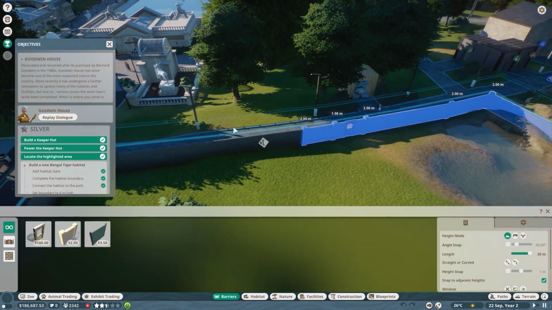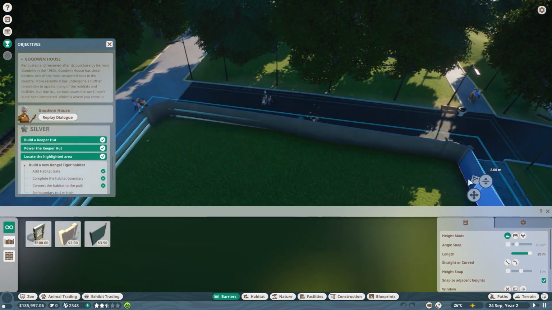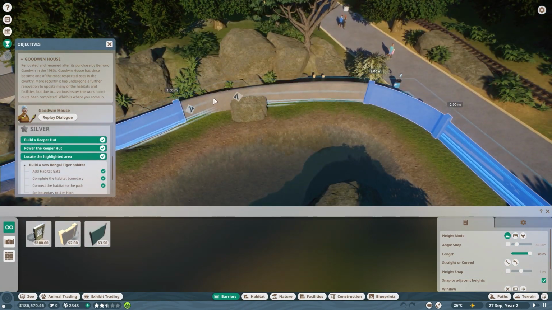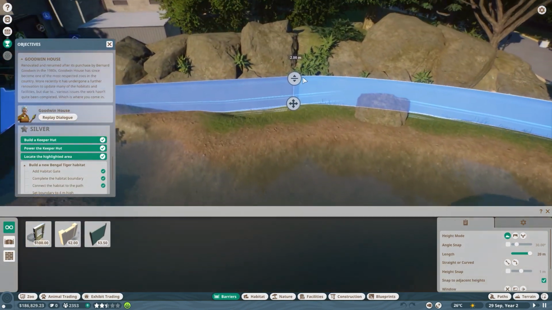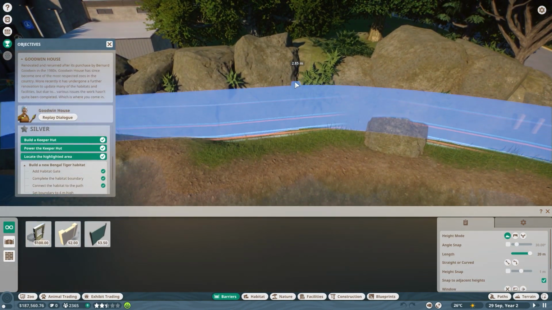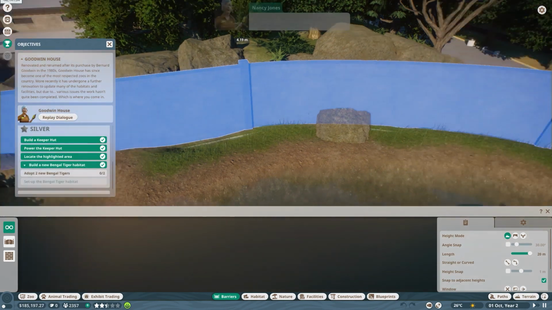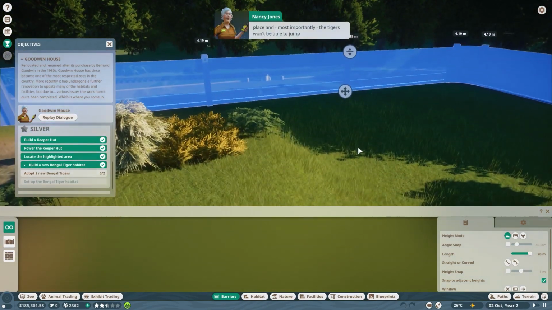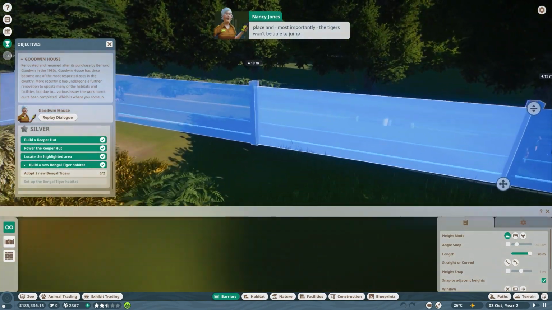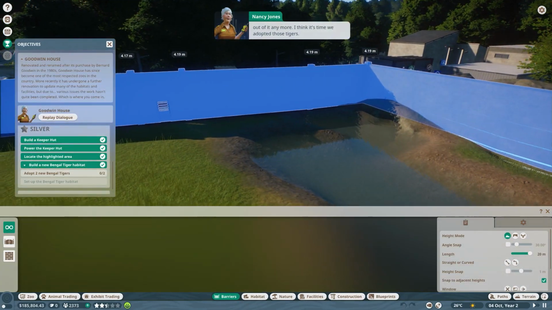Okay. One sec. Let me actually do the thing that you asked me to do. And we come around here, and now we're all selected. Cool. So minimum of 4 meters tall. Okay, that'll do. Habitat boundary complete, the habitat gate in place, and most importantly, the tigers won't be able to jump out of it anymore. I think it's time we adopted those tigers.